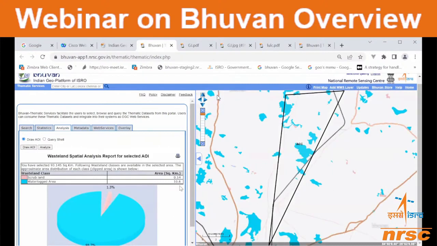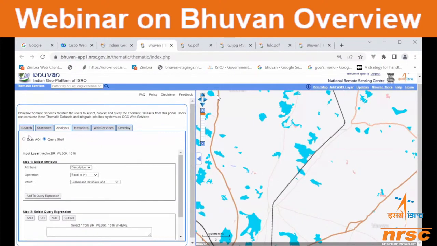So if you see any of the NR census, land use or wasteland or geomorphology, when people want to do planning, before doing the planning, to get all this information at one glance is very much useful. So whichever place they are planning, they can consume all these layers. They can see the different themes, different properties of land. Based upon the land properties, decisions can be made so that it can be used for the betterment. So again, apart from that, we have the query shell.